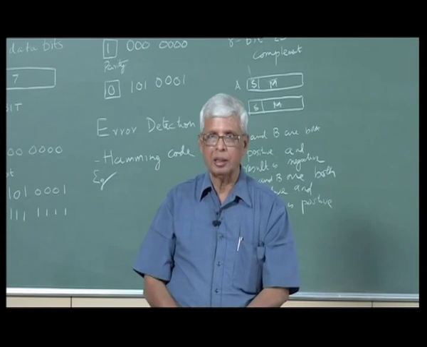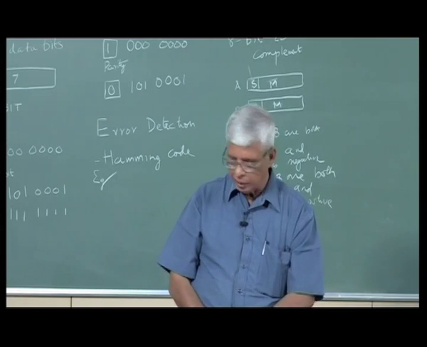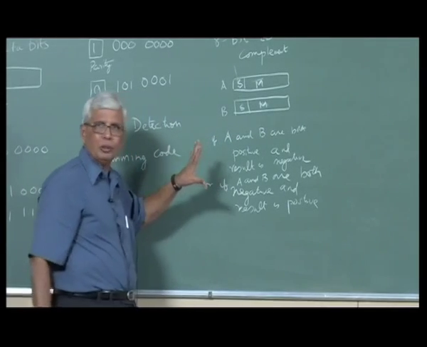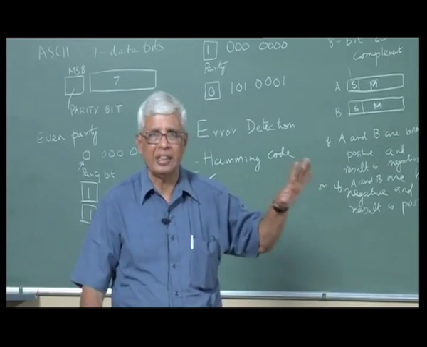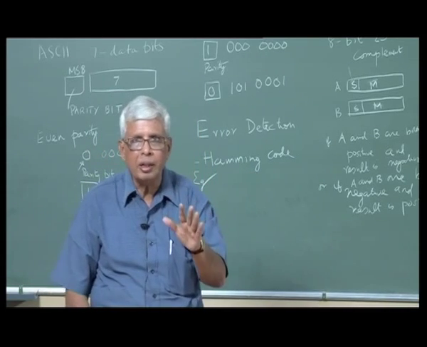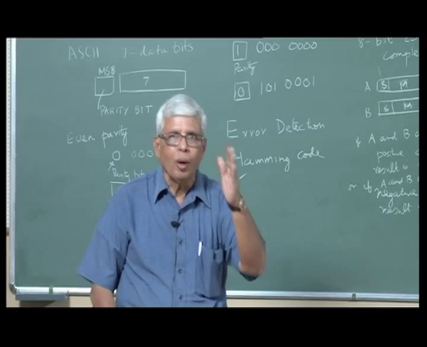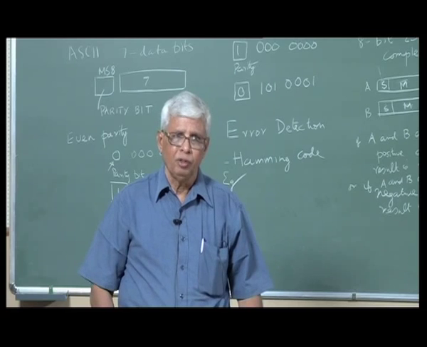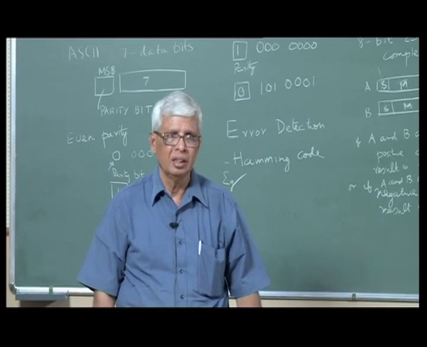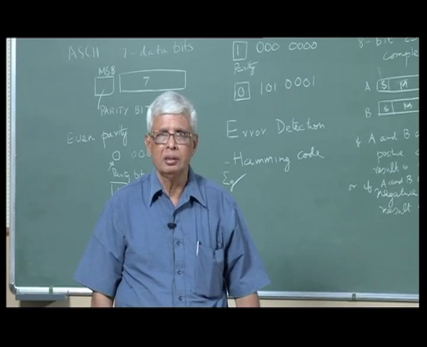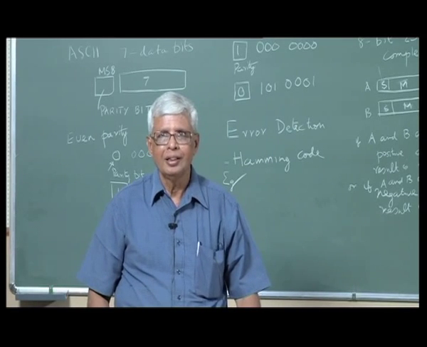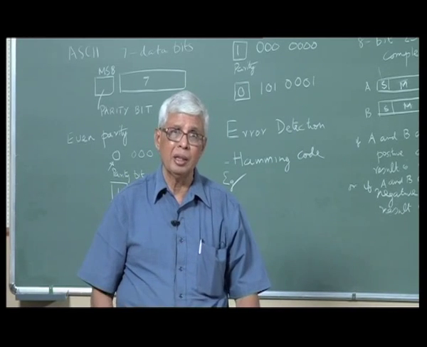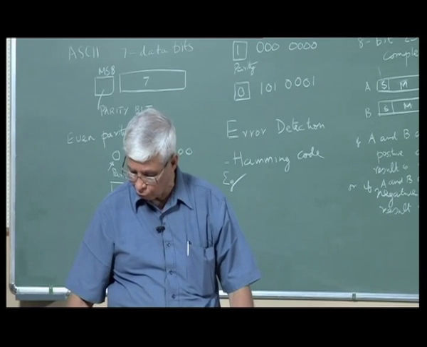That day we gave you some simple example. So this is the rule. But how do you find this? Because the computers don't know. You give a bit string, 8 bits. You assume one is a positive number, one is a negative number, one is the sign bit, the rest 7 are magnitude bits. Computers know it. For it, there are 2 bit strings, and they are asked to make an adding operation. It adds and then gives you the result. You should know whether it is right or wrong. Computer will not tell you it is the wrong result. But you can find out it is the wrong result by introducing what is called the overflow flag.